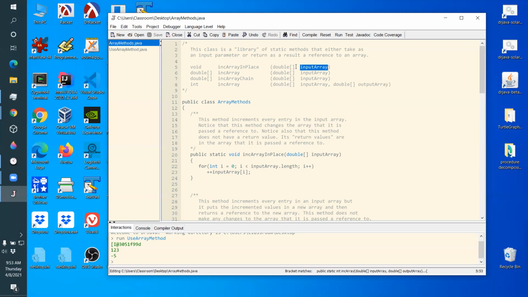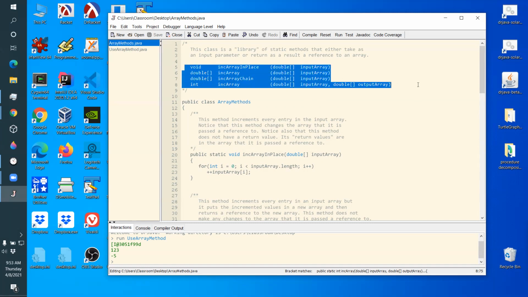See, this one modified this array. So after the method was called, this array held the output. It held the input before the method was called, and it held the output after the method was called. This one separates those two aspects. So you give it two arrays. The input data is in that one, just like here. But then instead of modifying that one, we modify this one. Okay, so let's look at the code. This will become a little bit easier to understand when we look at the actual code that does it.